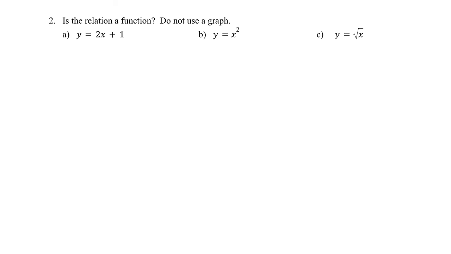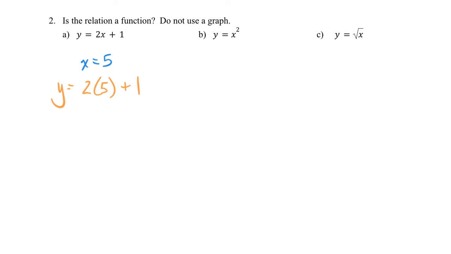The piece of advice that I gave you was to ask yourself the question: when you replace that x with a number, is it possible to follow the rule, do all the calculations, follow the equation, and have it give you multiple y values? So I want you to imagine you're going to replace that x with a number. Let's just say I pick a nice easy number of 5. Now, what the rule says is take 5, double it, add 1. That's how I get my y value. Take my x, double it, add 1.